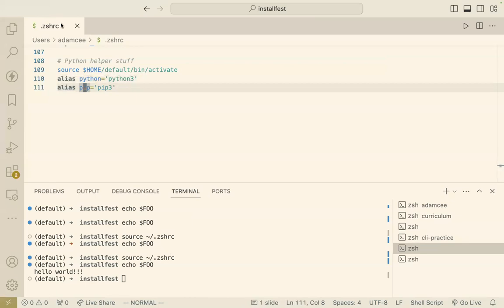So can I get a quick hands up from everyone who has added this to their ZSHRC shell config? Awesome. And if you haven't, please go ahead and do this now. And if you need me to paste that into the Zoom chat, just let me know. And yeah, do folks have any questions?